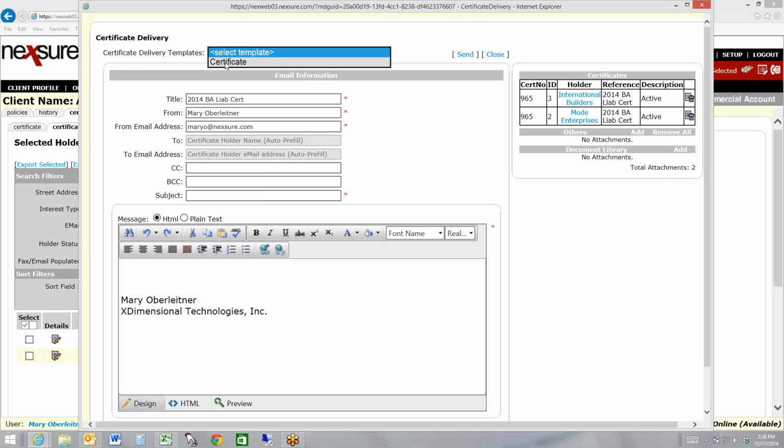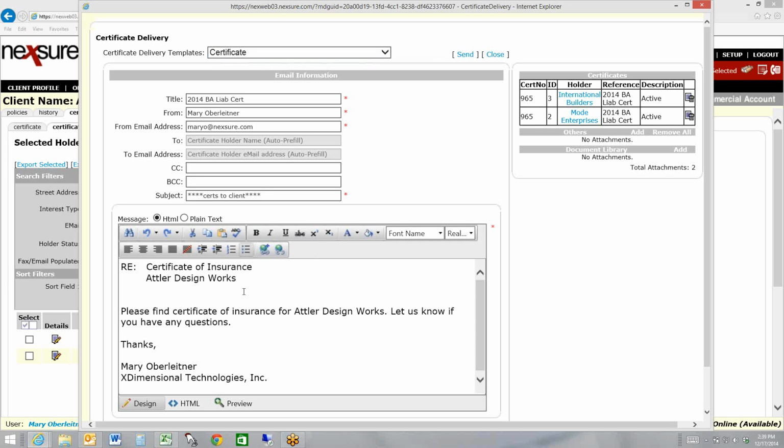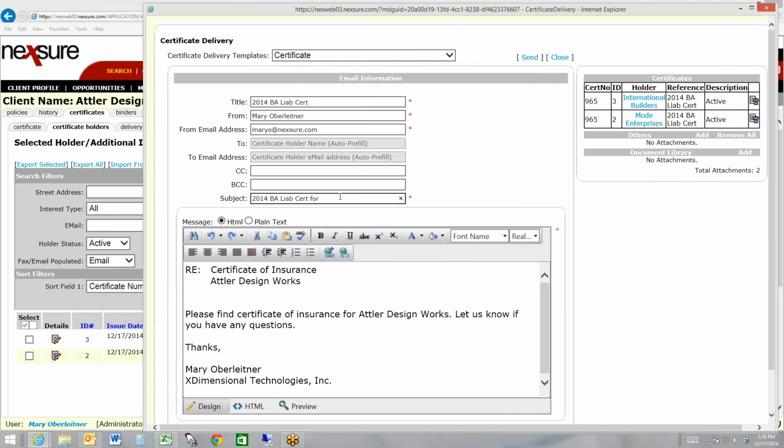And the delivery template is going to populate the text down here at the bottom of the screen. So it's kind of set up really so that it can just be sent out. And I do need to change that subject line on it though. Okay, and this is for our client, I'll move this over because I can never remember who I'm working on, Atler Design. Okay, I guess it was right there too.